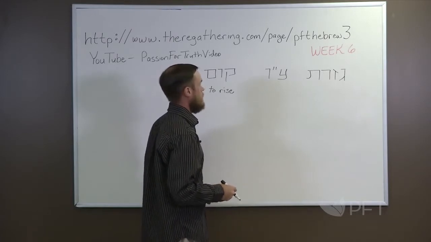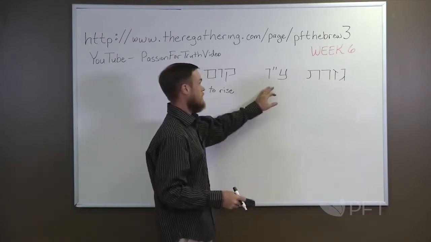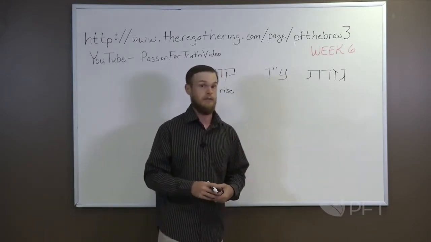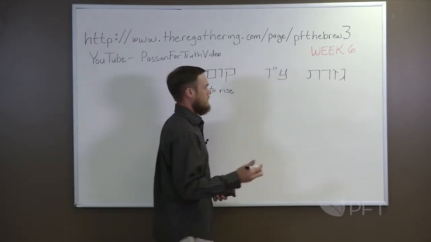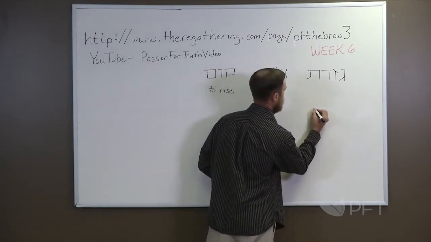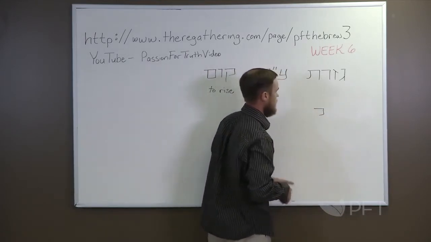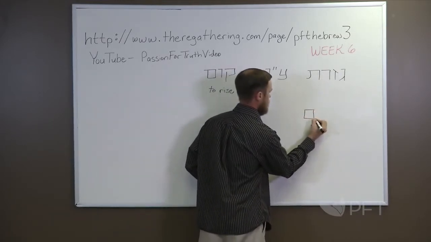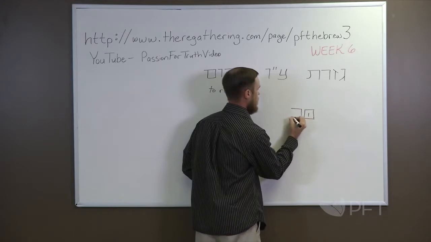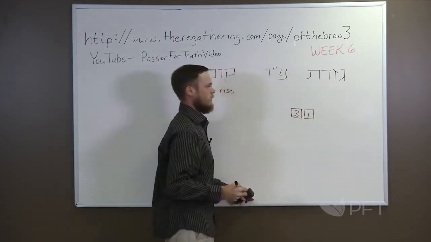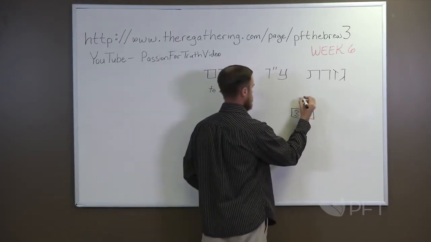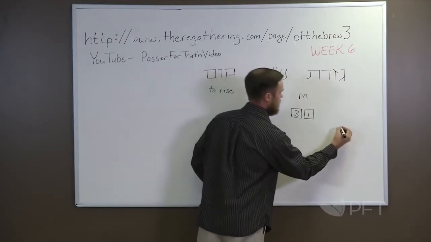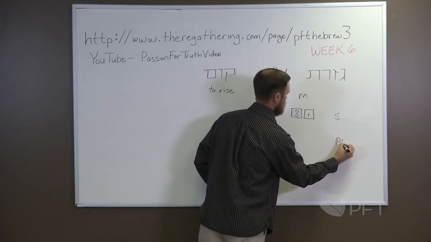I do want to speak briefly about the present tense of the ayin vav. I don't have a sheet for that in your notes, at least not yet. That will be coming up. But just to show you what the present tense looks like, I'll go ahead and use the old box system here to do that. Of course, in the present tense, we don't worry about person. So we've just got masculine, feminine, singular, and plural.